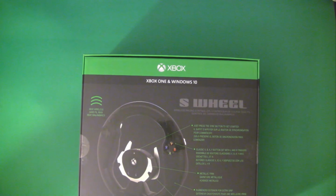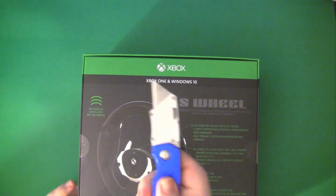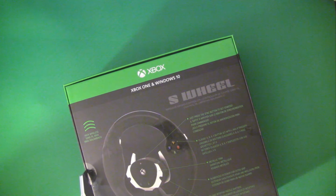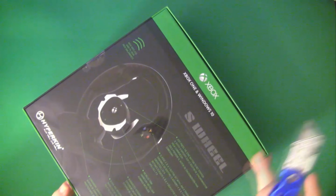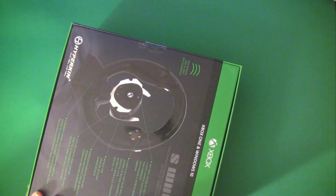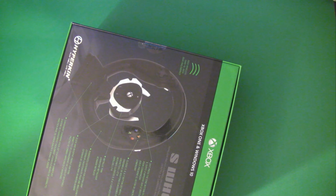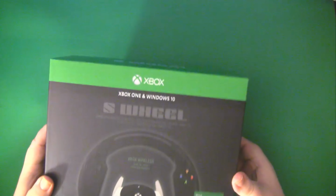So as you can see, it's sealed all the way around the box. And as you heard earlier, I opened up my utility knife, because I don't know where any of my box opening knives are since I moved. Still haven't unpacked from all that from a year ago. But we're slowly getting there. Alright, let's close that up so we don't get any dangerous stabby.